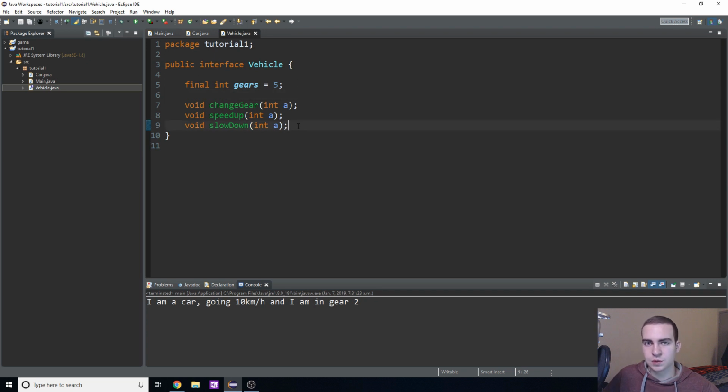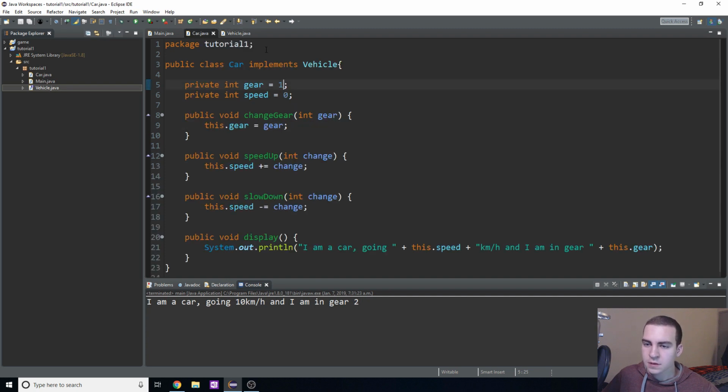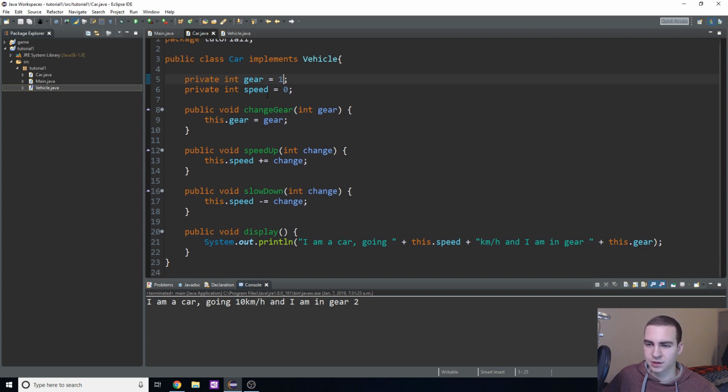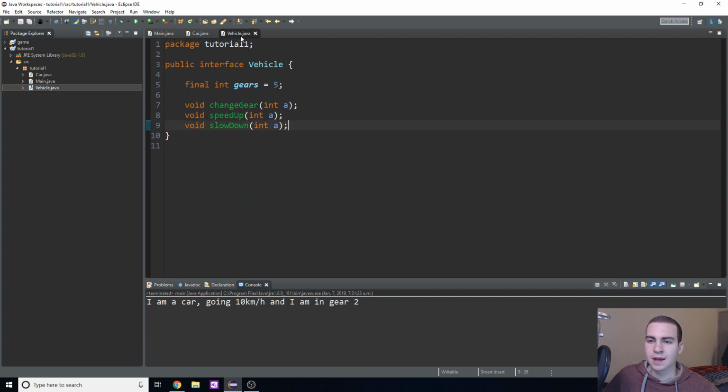So now I'm going to show you some cool things we can add into our interfaces that make them a lot more useful. So say, for example, you've used a bunch of interfaces with a bunch of classes you've inherited from them. And now what you want to do is add a method to all of those classes that are inherited from it.